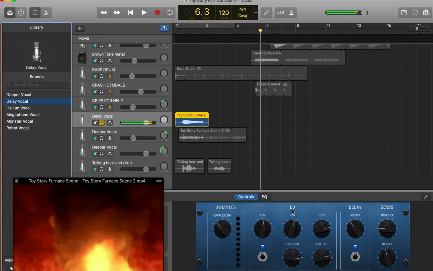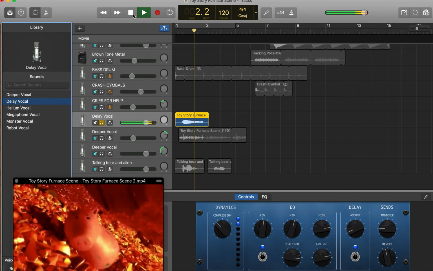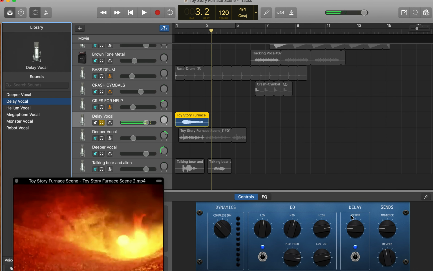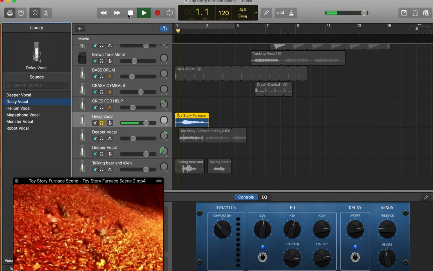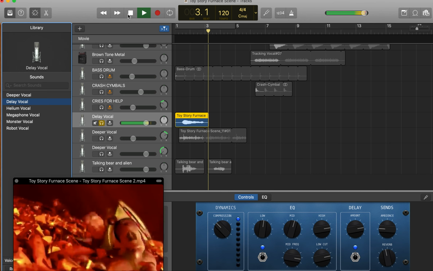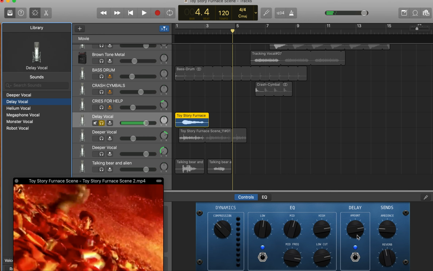Nice. So that sounds really, really cool. We can maybe turn the delay down a bit if you don't want it to be that big. So this is with less delay. Okay, and then the other way around, if you're going all the way, lots of delay, it's going to sound like a sort of space sci-fi sort of stuff. Okay, so I actually might give it a bit more delay.